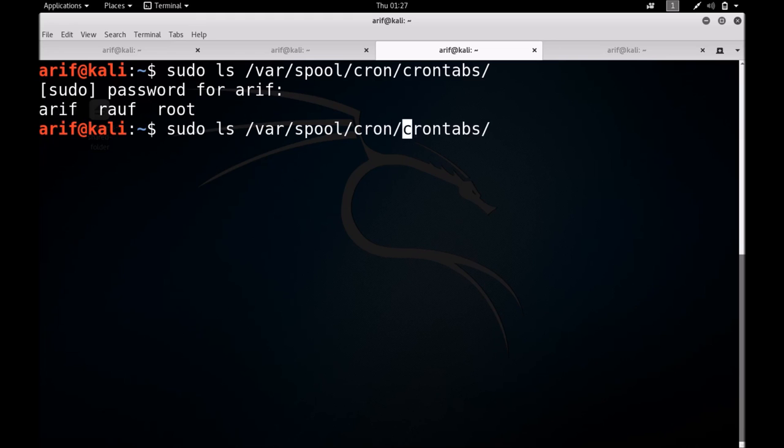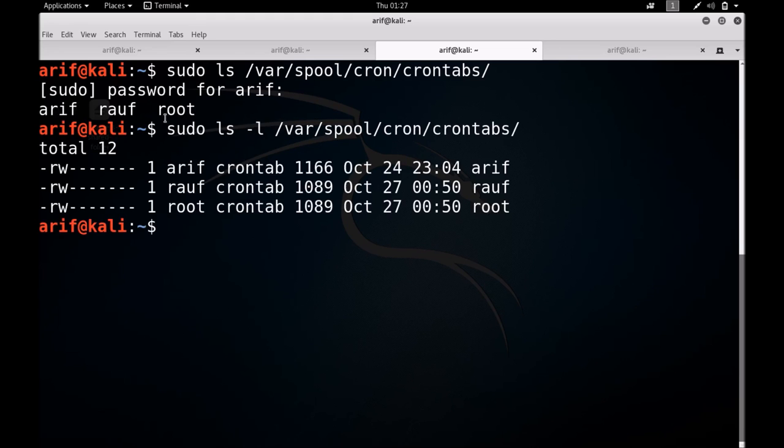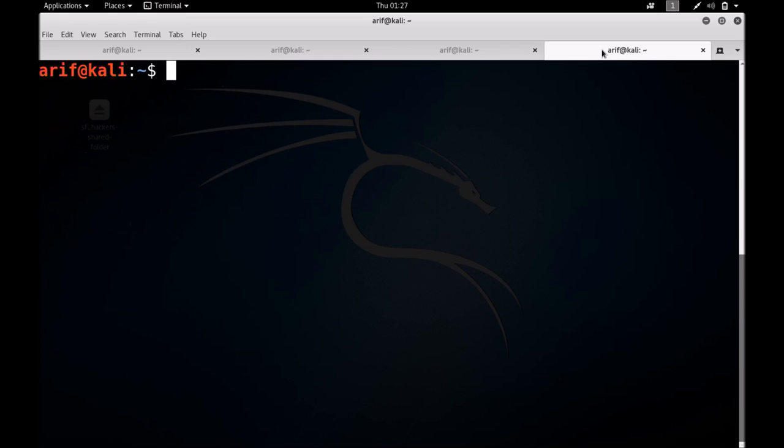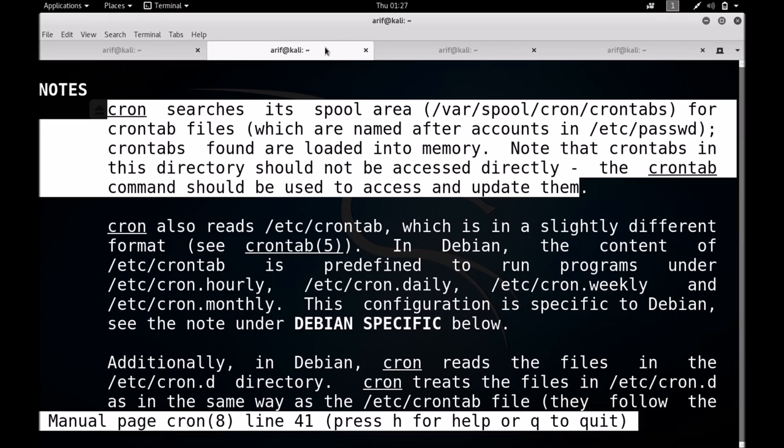Let me do ls -l to this. You can see these are the three files in this directory. So cron searches for these files, which are named after the accounts in /etc/passwd, of course, and crontabs found are loaded into memory.